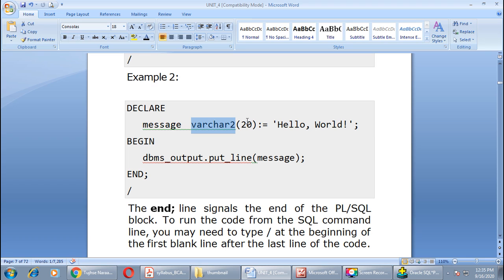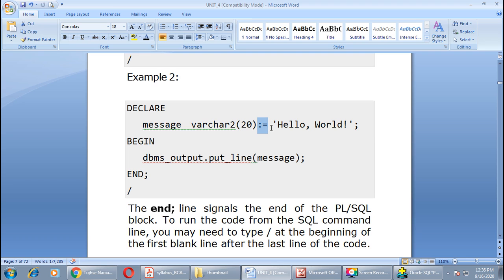Then for the assignment we will use the symbols colon and equals together without leaving a space between these symbols, and after equals to we will assign a string, whatever you want to assign, that we have to enclose in single quotation marks.